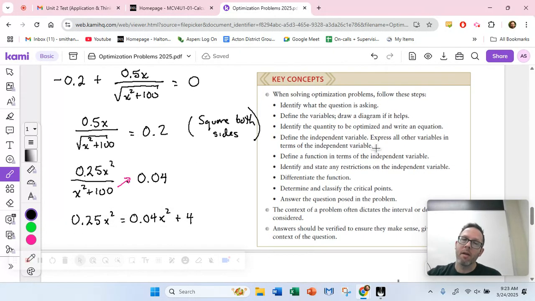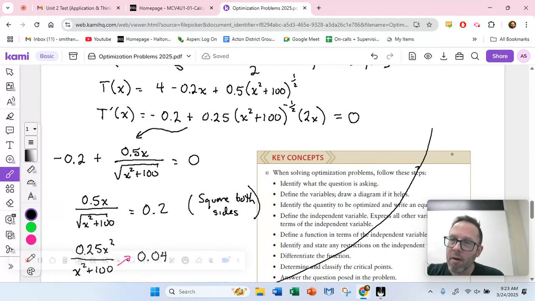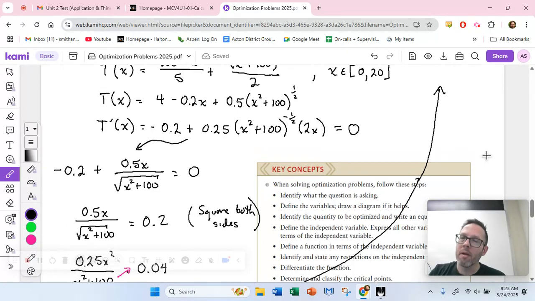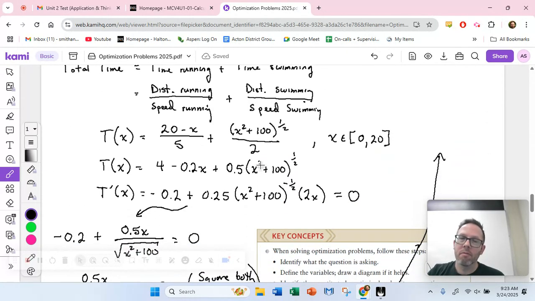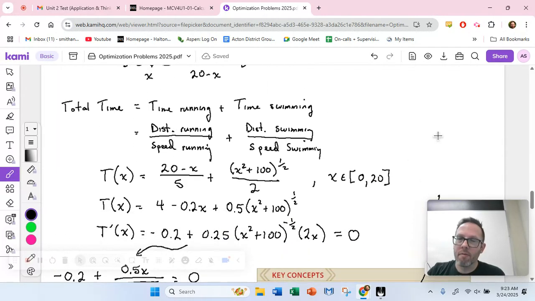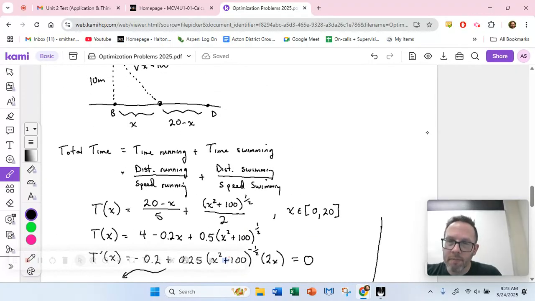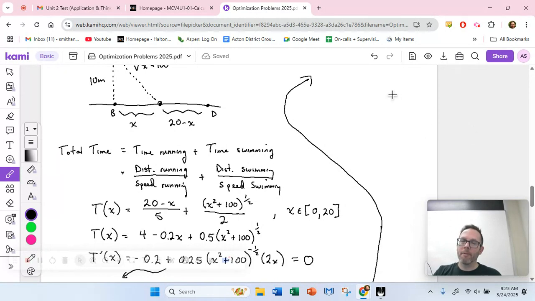So me, because I mismanaged my space, I'll have to go all the way, I'm sorry, Ms. Plattner, all the way up here. I have to continue this. I can zoom out. And I'll finish things off up here.